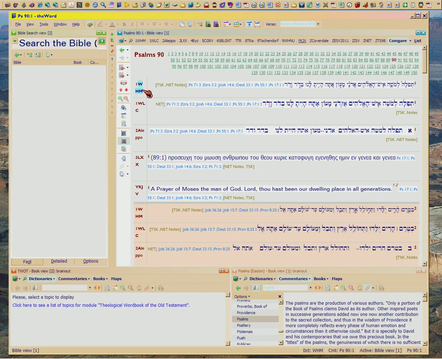This is their morphology. I didn't elect to show the morphology codes for the same reason I don't like them in Bible Works. But if I put a cursor, I don't know if this is going to show when I'm recording. Let's see. The cursor's not showing. Okay, in your set, when you're not recording, there's a pop-up. If I highlighted this word, there would be a pop-up explaining what the word is, whether it's a noun, a verb, and what case ending it is and all the rest of it. You get a little pop-up. It's not the same as Bible Works, where you would get all that in the bottom window. All right, this is a pop-up, but that's kind of neat.